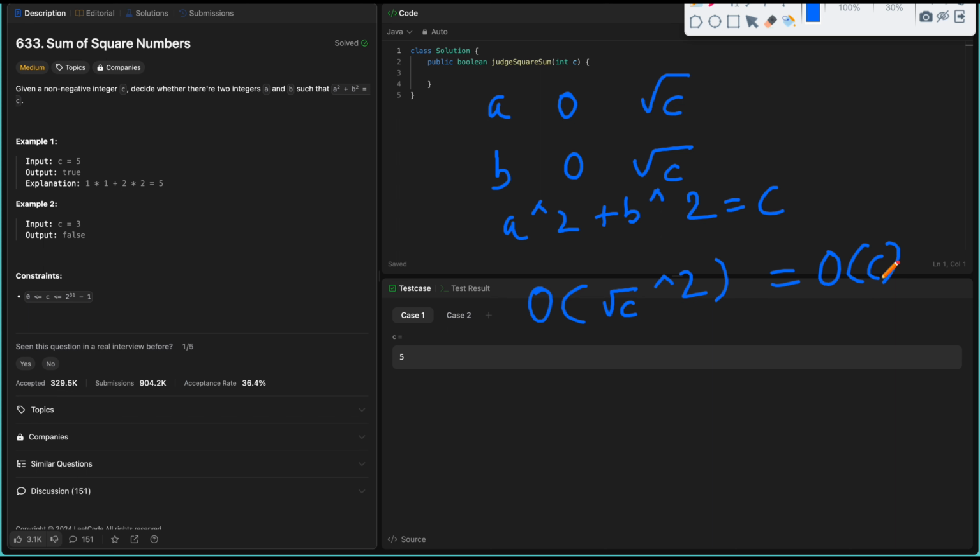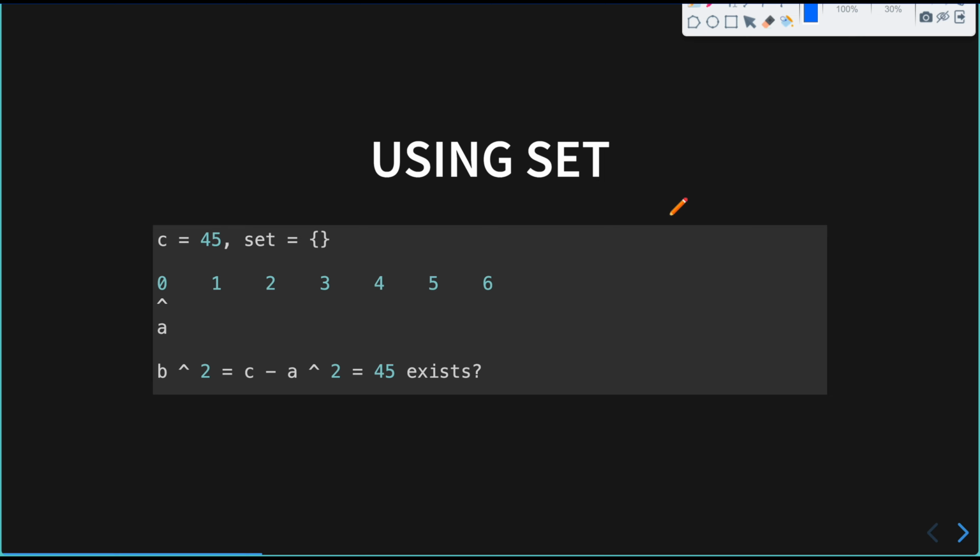If you think about this problem, it looks very close to the two-sum problem, which we had covered earlier, where we are given an array and a target and we try to find two numbers such that they add up to the target. In this problem, think of this target as c and think of the array as numbers from 0 to root c. Now let's see how we can apply the two-sum solution here. In two-sum, we try to find two numbers a and b in the array such that they add up to t. And the way we solve it is we iterate on the array, assume that a number is a, and we already know the target. What will be the value of b in that case? b will be t minus a.